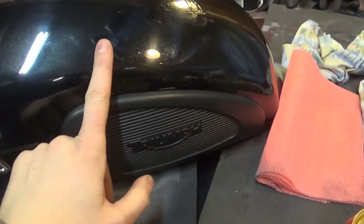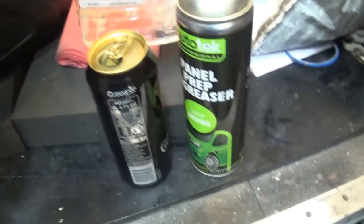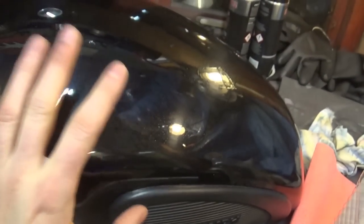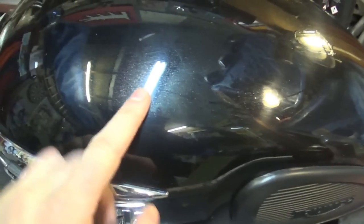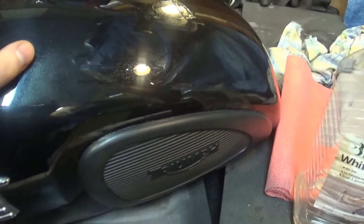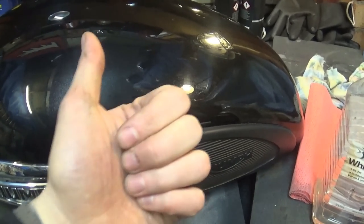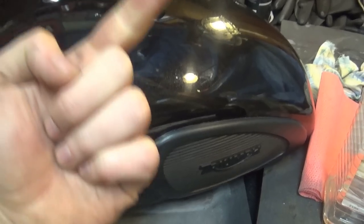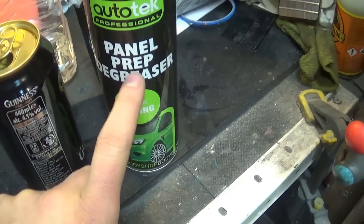They're ready for the next preparation for cleaning, and I like to use a couple more products. White spirit: I'm going to wipe the whole thing with white spirit. That pretty much guarantees there's no wax or residue from any kind of resins or polish still on the petrol tank, because that's our main concern at the moment. It needs to be clean of dust, grease, and wax. Wax is the main thing. Obviously, I've got my prep panel degreaser, which is kind of a wax remover as well. That is a brilliant thing.